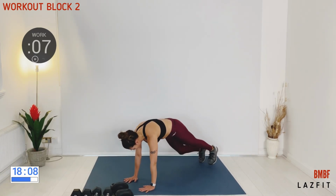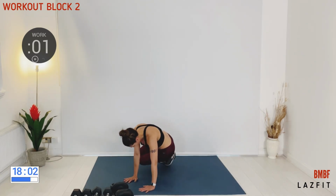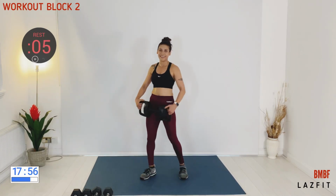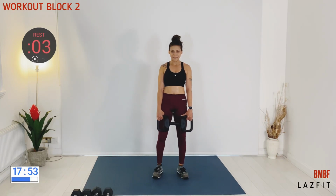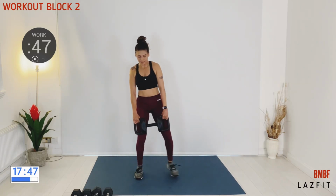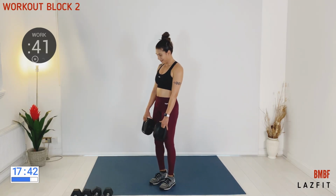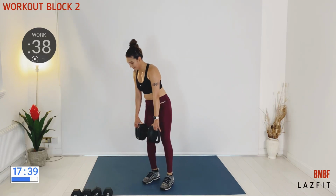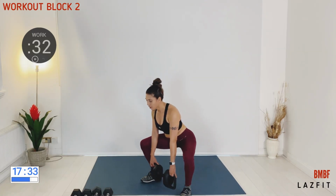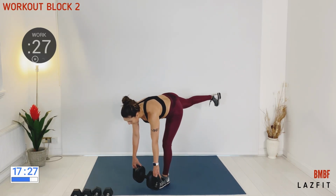Get ready, guys. We have step out squat, leg raise. Okay, let's do it. Step out. I've got enough space in the back. Step out. Other leg, take it up. Opposite leg, always remember. Then you step out. You go. Opposite leg. Take it to your single leg.